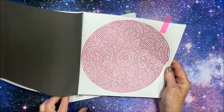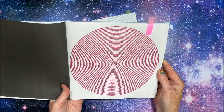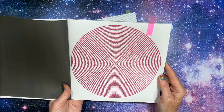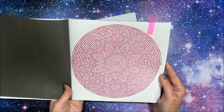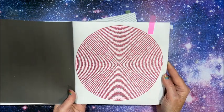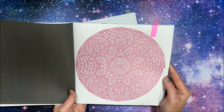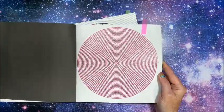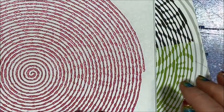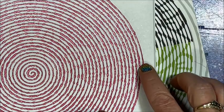I always do this with my glitter gel pens, whether it be the Sargent Art glitter gel pens or my Dvical Dual Metallic. This is with the, I think it's, yeah, the Dvical. I'm going to hold it up like this because otherwise it shines too much under my lights. But as you can see, it is a pretty mandala. I love how it turned out. Now let me zoom in and I'll show you what I mean about it being one of the better ones to color in.